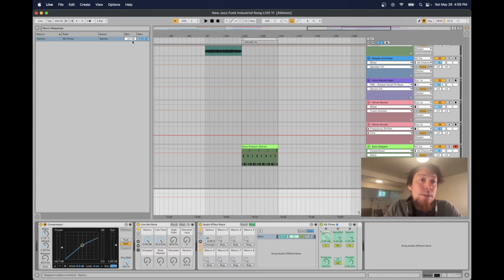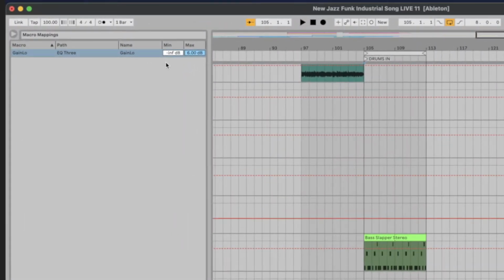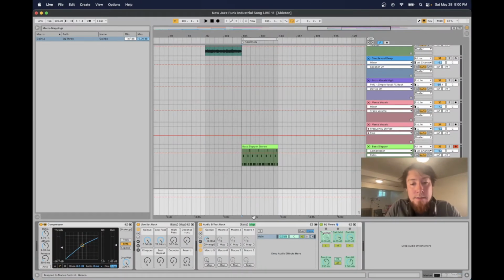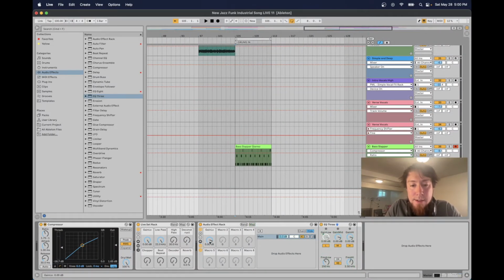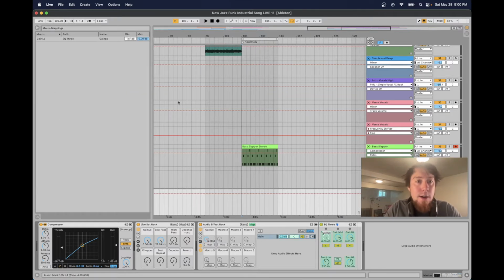So you will see that each parameter has a min value and a max value, which makes sense because you're turning your knob and it needs to know where you want it to end and where you want it to start. So the minimum here is infinite, the max is 6 dB. So let's unclick map. Let's see how that's going. Okay, 6, infinite, fine. Pretty much what we want, except we don't want to go above 0. We do not want 6 dB to be our max value.